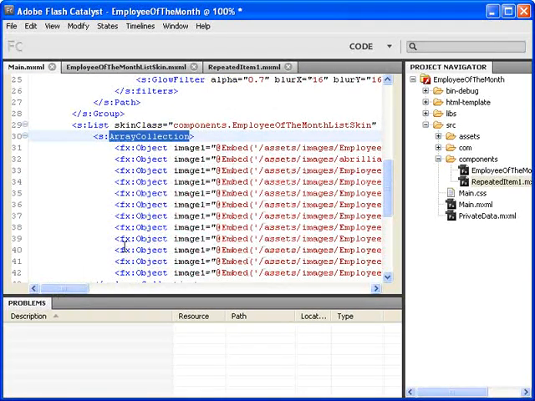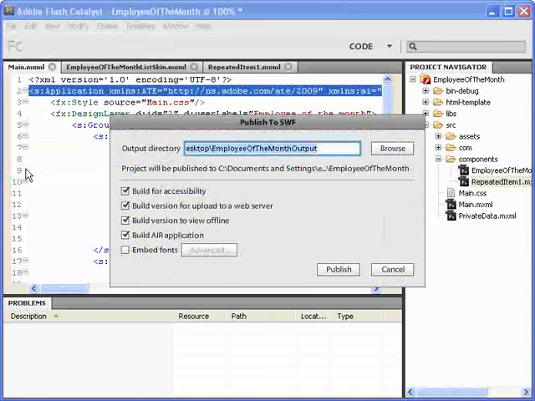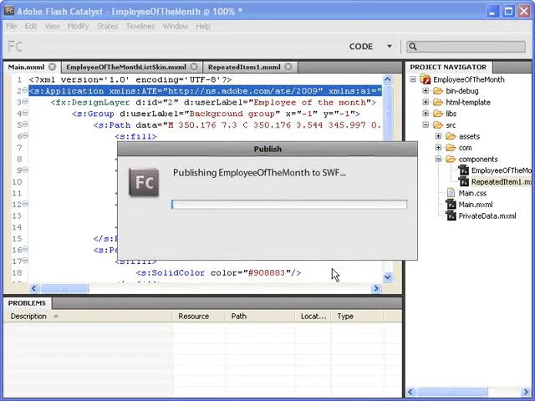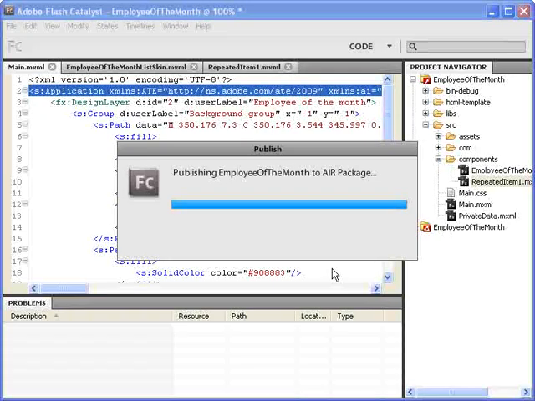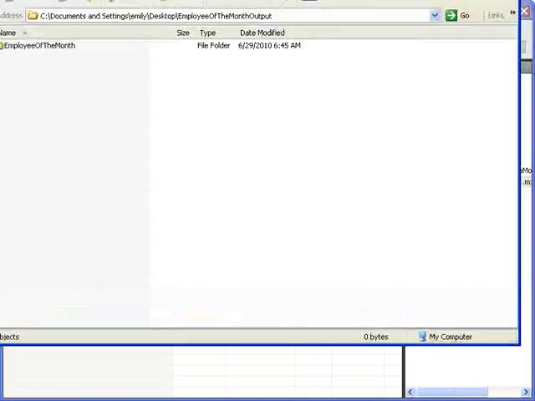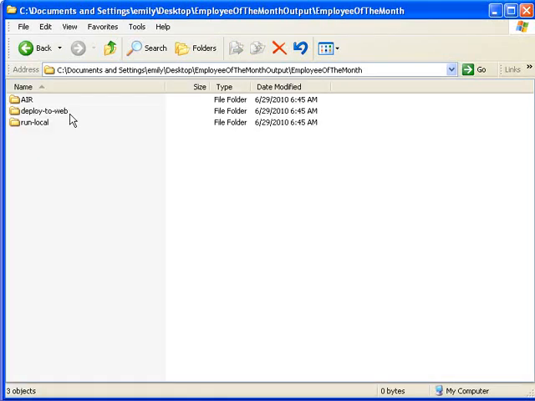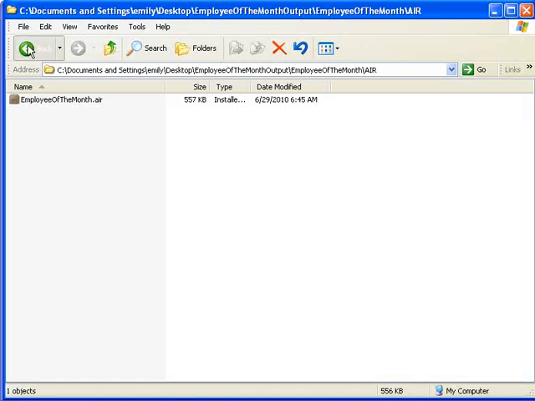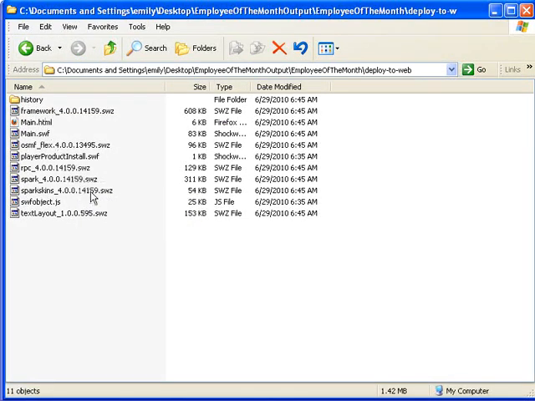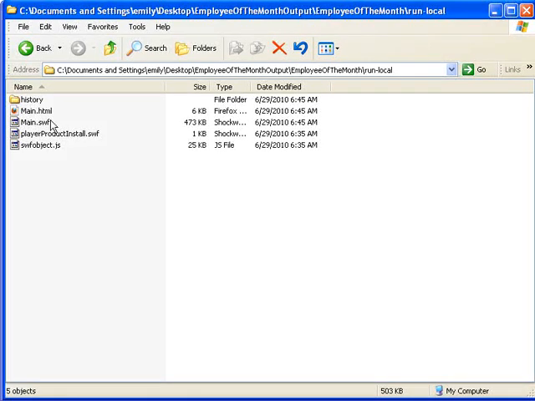As a Flex developer, you will likely want to replace this with dynamic data, but you can actually publish this project as a fully functional application. To do this, select File, Publish to SWF Air, and then choose an output directory and check the appropriate options. This will generate directories in the output folder you defined. It may also take a few minutes. The generated output can include the Air desktop installer, a production-ready application that externalizes the Flex framework into SWZ files, and a run local application meant for development review.